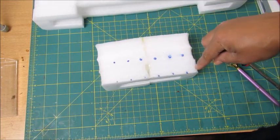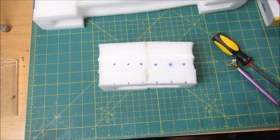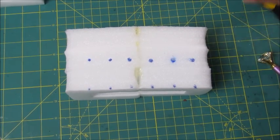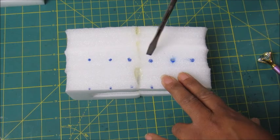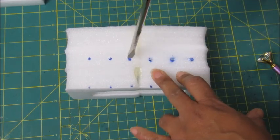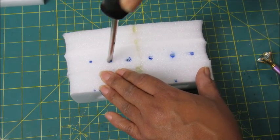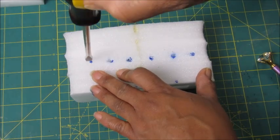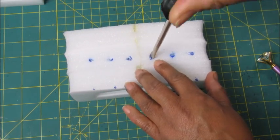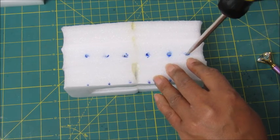After that, I put these blue dots. These blue dots represent an inch. Let me see if I can get down a little bit further. I don't want to get too in your face, but these are an inch. And I took a screwdriver and I just did this to put a little hole in here, like so. So if you want to make a 1-inch bow, 2-inch bow, however many inches you want, this device should do it. That one already has a hole. That's the one I tried first to make sure I could do it.